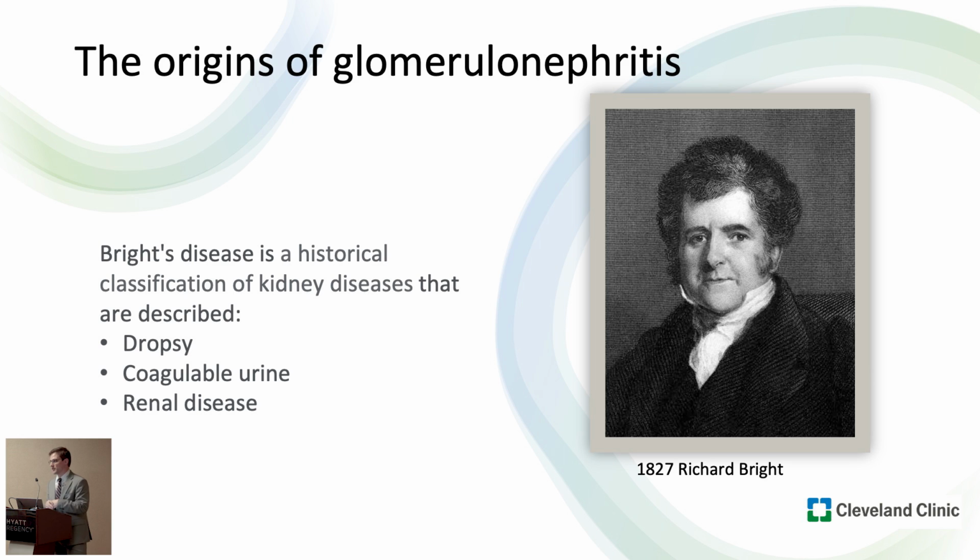And where did that start? So, history and innovation. You give me a history topic, I'm going to tell you about the history. We'll go back to Richard Bright in the 1800s. This is where the story of glomerulonephritis begins. This was discovered because he looked at urine and it had some coagulable proteins in it that didn't make any sense. These people were all swollen and they died of kidney failure, seemingly. And that was about the extent of it. That's where the first classification came in.